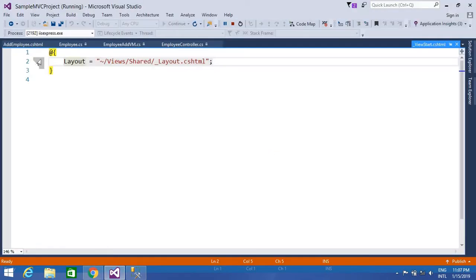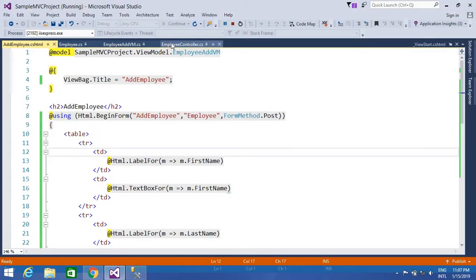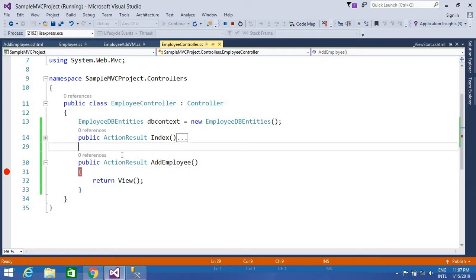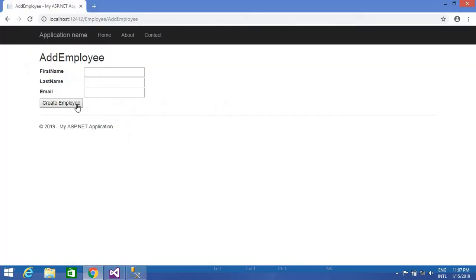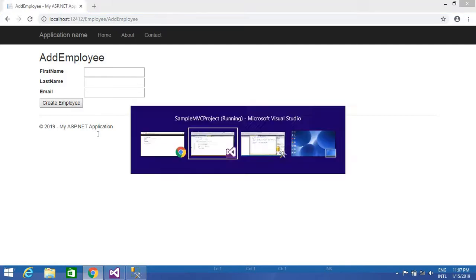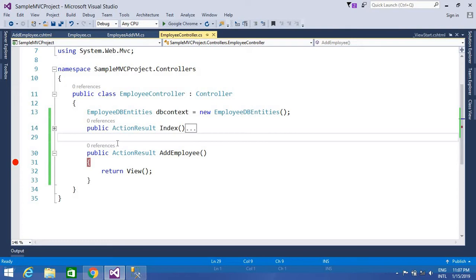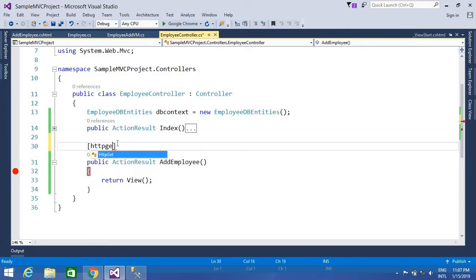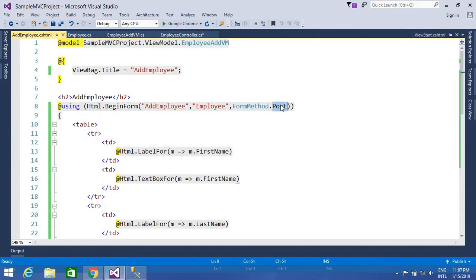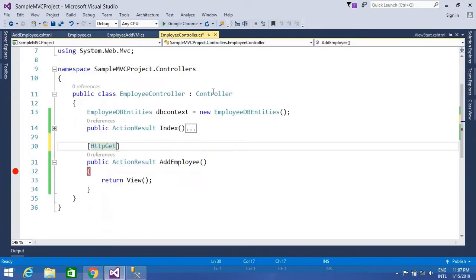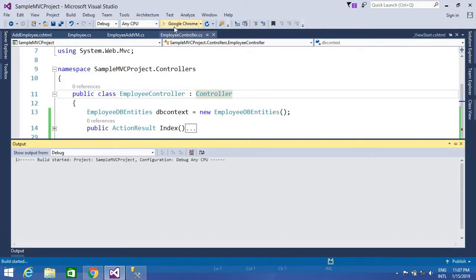So this method is only for the get request, right? My concern is that this method should be done only for get, because when I'm posting, it should go to some other method, right? So to restrict that, we have an attribute called HTTP verbs, like HttpGet. This will work only for the get method, which is nothing but a browser request. When you click the button, it means the form is a post, so at that time you should create another method. Right now we'll save it and run this application.